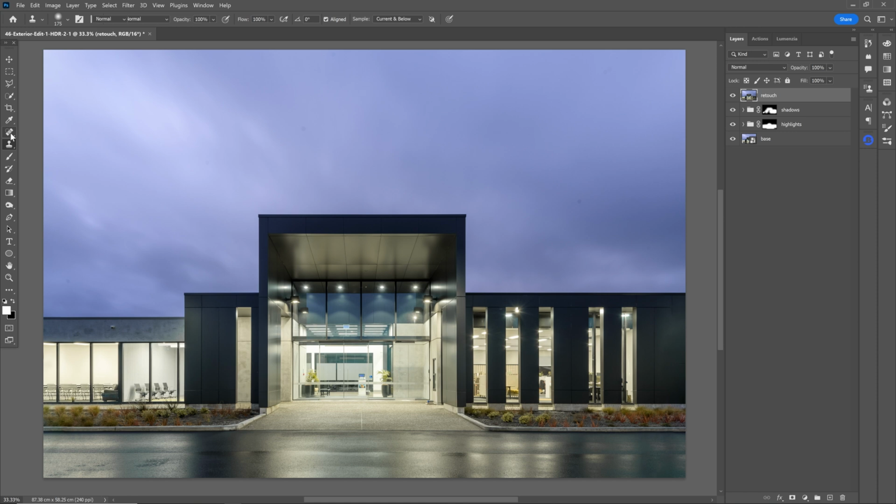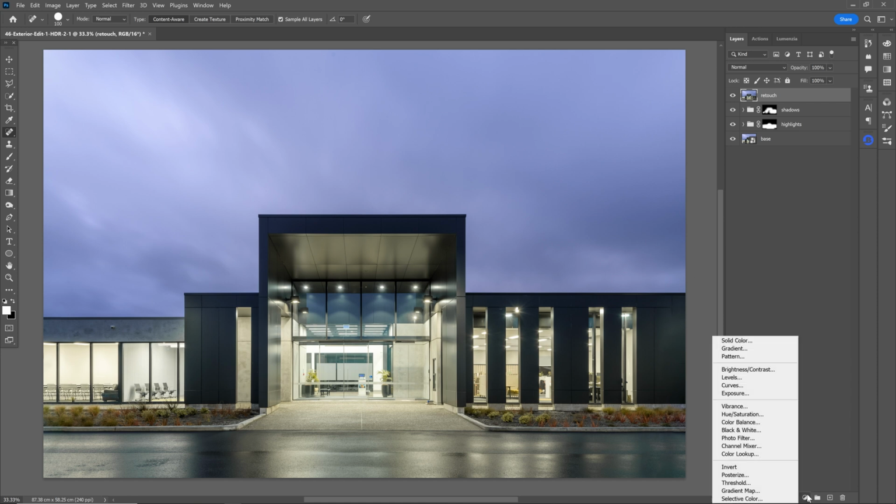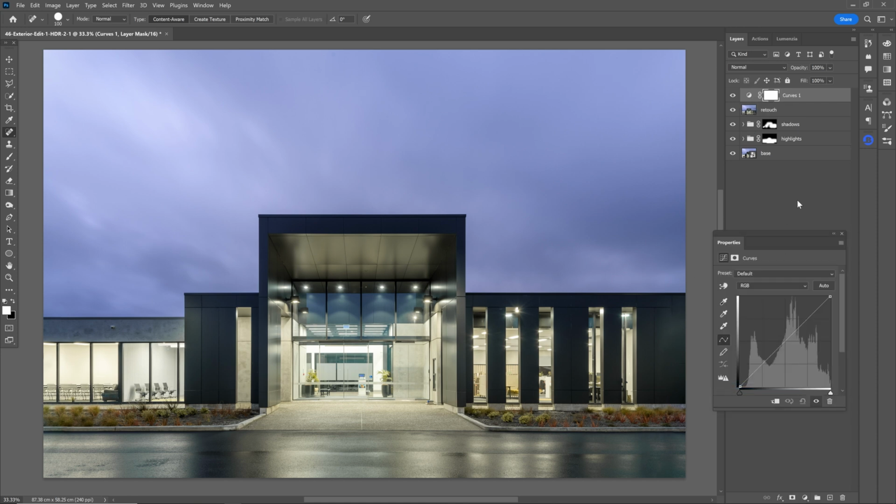One recommendation I would certainly make is to make sure you go out with a clean sensor. I've got a few dust spots here, so I'm just going to go through with the heal tool and click on those and just get rid of them. So now all we need to do is reintroduce contrast. And I showed you before how adding an S-curve can certainly do that for us. But the problem with that is it's a pretty crude approach.